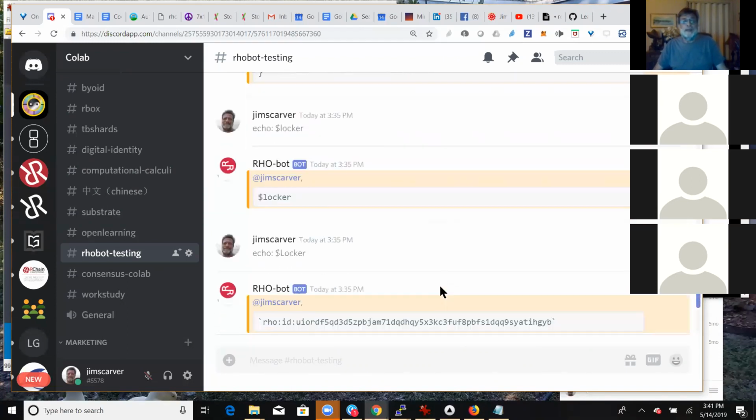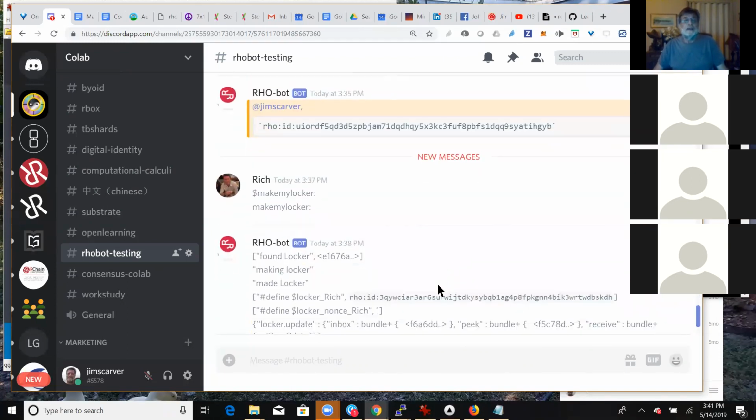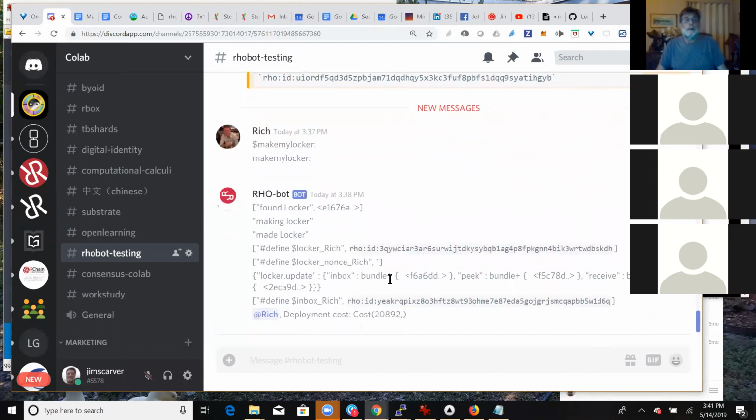So now anyone can access inbox rich if they want to send you mail at this address, or they can call the thing send rich.